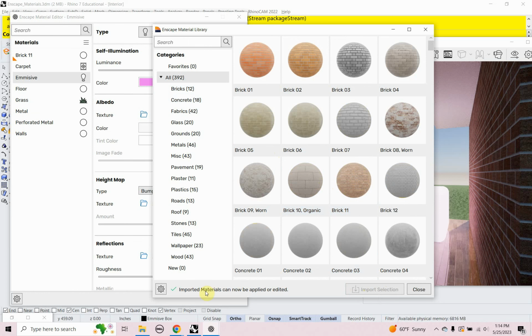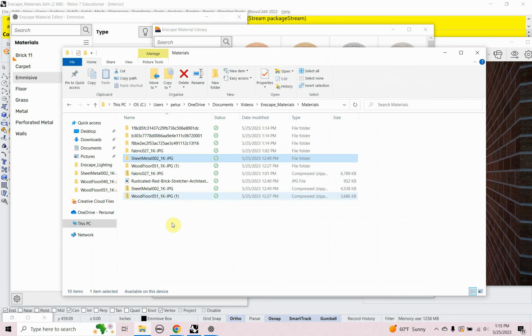Now at the bottom it says imported materials can now be applied or edited, and it shows up on the left here. It shows up in my materials window, so that worked. And hopefully that material's textures are in my materials folder. Now let's take a closer look at this.